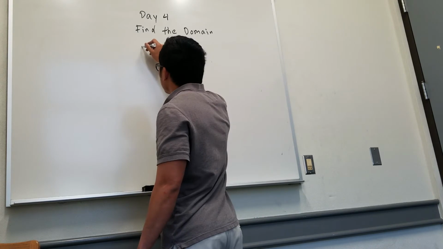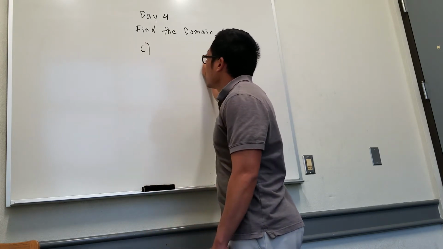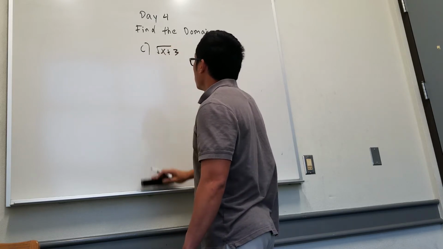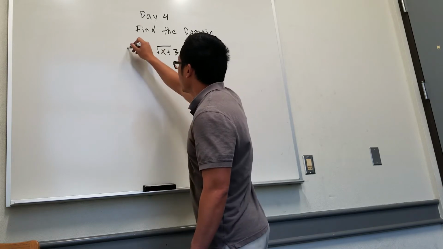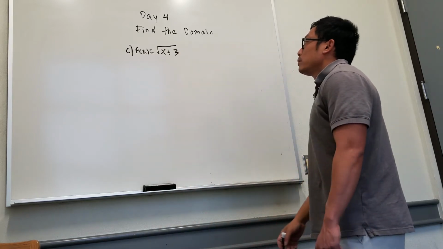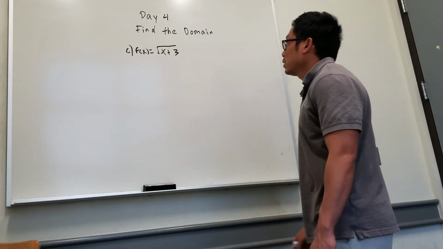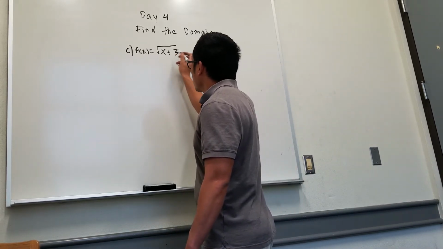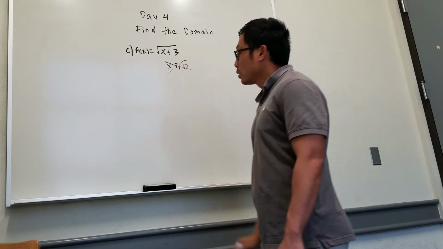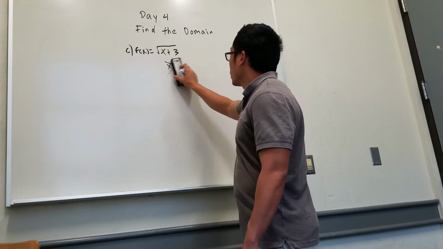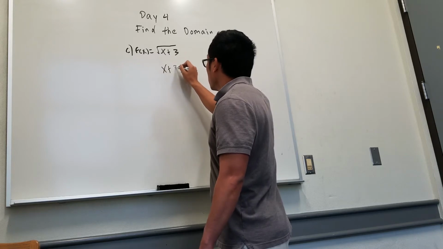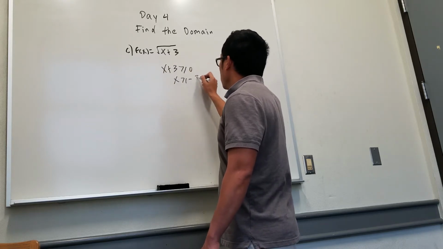All right, let's see some more examples. It doesn't have to be f of x, but why not put f of x? Let's just make it a function. So what's the meaning of this? Remember that for the inside, if you set x is greater than 0, that's wrong. It could be 0, the inside just cannot be negative. So x plus 3 has to be greater than or equal to 0, so x is greater than or equal to -3.